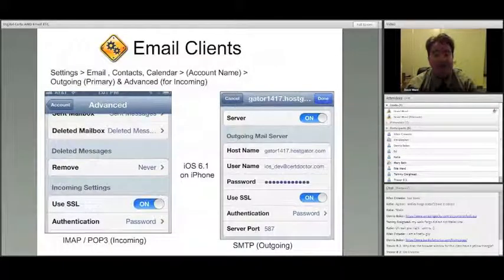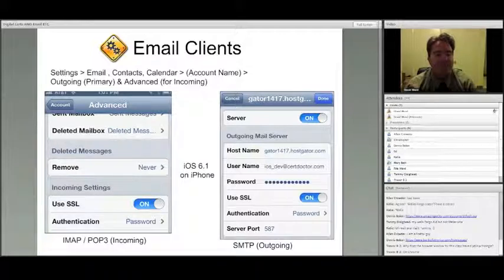Okay, so let's look at some practical examples. Some of you use iOS, iPhone, Apple products. Here's what you want to look for to make sure that it is the way it's supposed to be. Under Settings, Email, Contacts, Calendar, then you tap the account name, let's say johndoe@gmail.com, and then you're going to look for Outgoing, and you tap on that, and then you tap on the primary account you're looking at, and down here, in the photo on the right, SMTP, you see SSL is clicked as on. That's synonymous for our consideration with HTTPS.